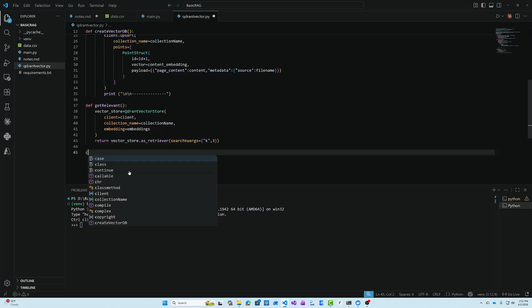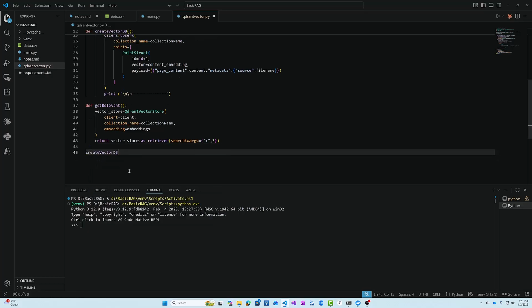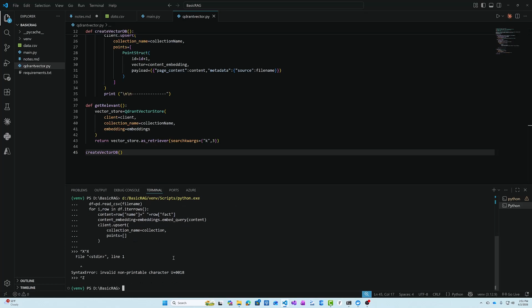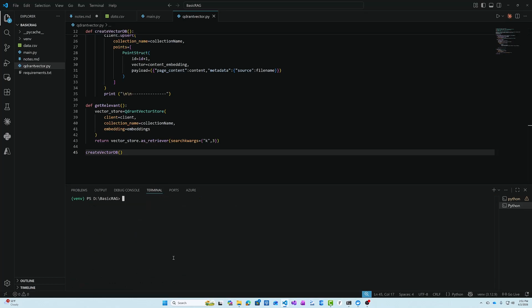Let me go ahead and create vector DB just for test purposes. I'm going to run this locally. Python Qdrant vector.py.